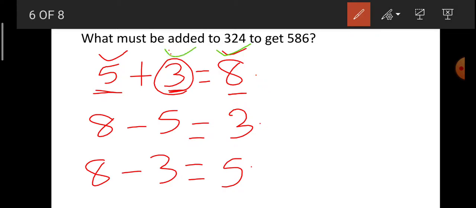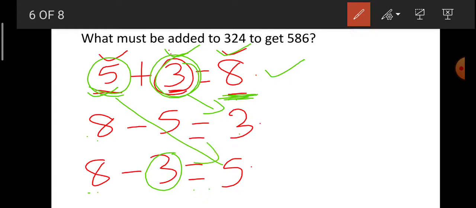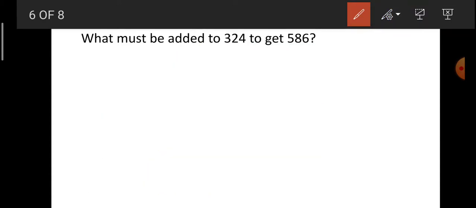Okay, when you are subtracting this number and this number, what you got the answer? 5. Did you understand? Okay, you got the answer as 8 in the first line. Now what you done in the second line is you have taken 8 and you subtracted the first number, the answer you got as a second number. Again, what you done? You have took the answer from the first line and you have subtracted the second number 3 here. What you got? The answer as a first number.